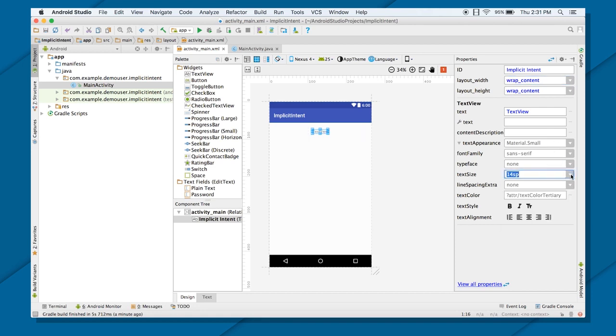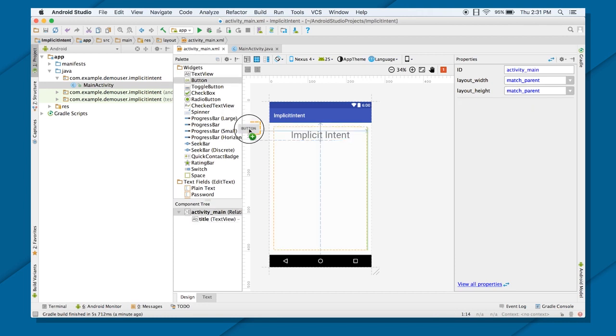Let's just not make it match parent, and change the size to 36. Let's just call the ID title and text to be implicit intent, and then create 3 buttons.